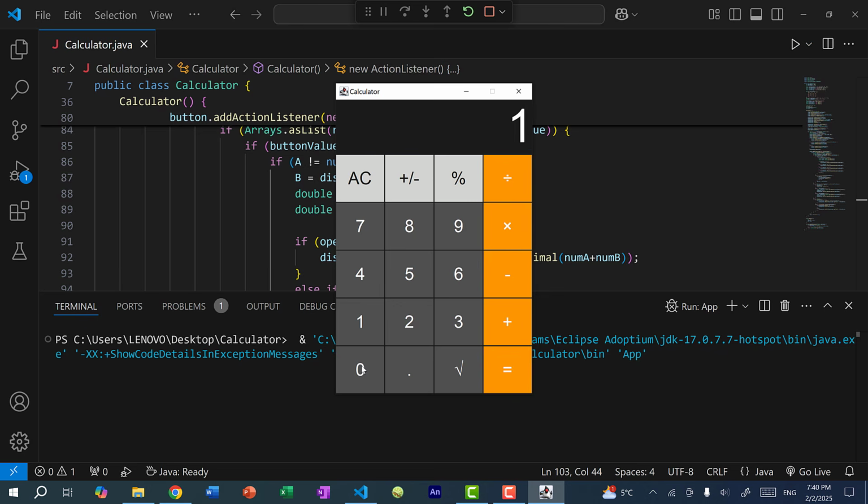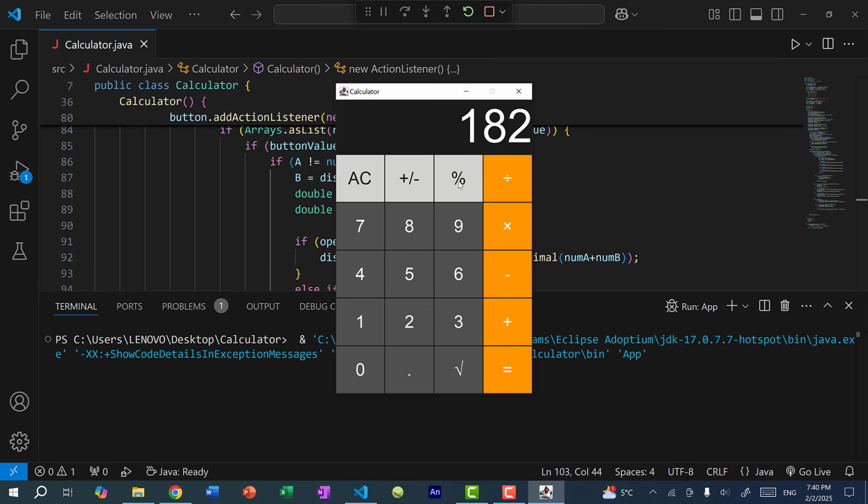So I'll do 100 times 5 is equal to 500, and I can divide it by 10, we get 50. I can subtract 64, we get negative 14. I can make this positive again by clicking on this positive negative button, and I can add 25, maybe add a decimal place, so 0.19 plus 5.81, and you can see we get 45. Okay, and we can clear, and I can do 250 minus 68, and I can add some more digits.